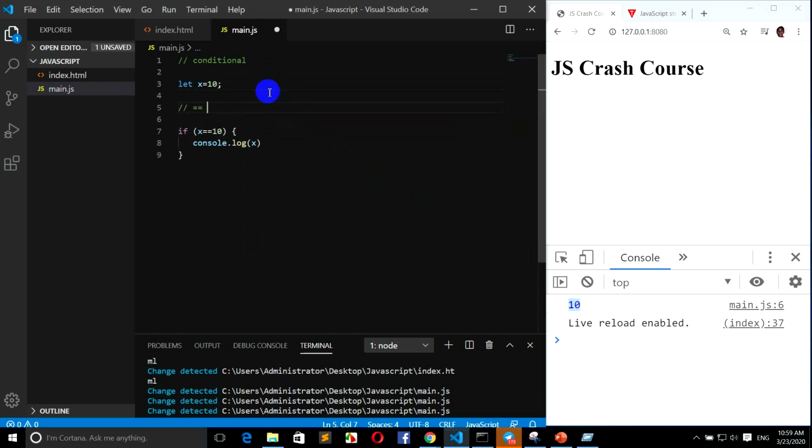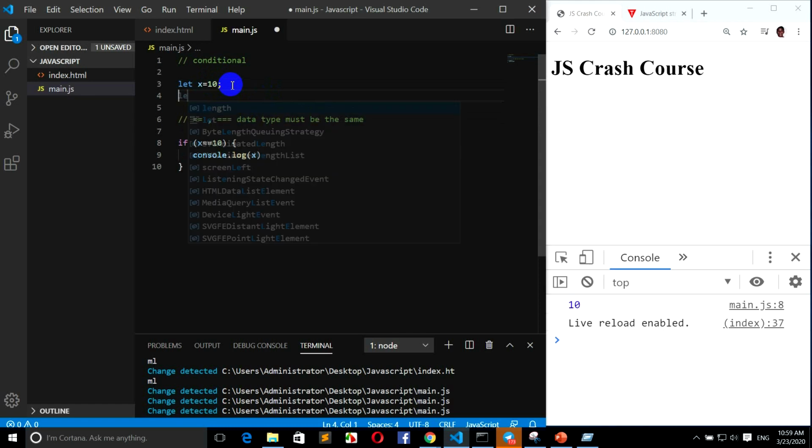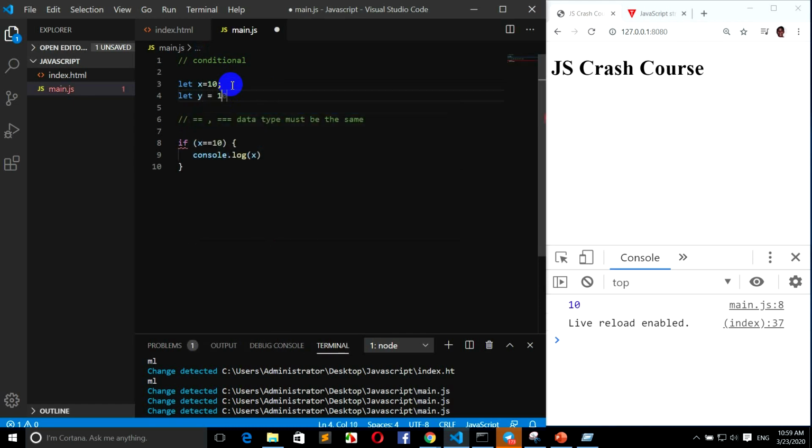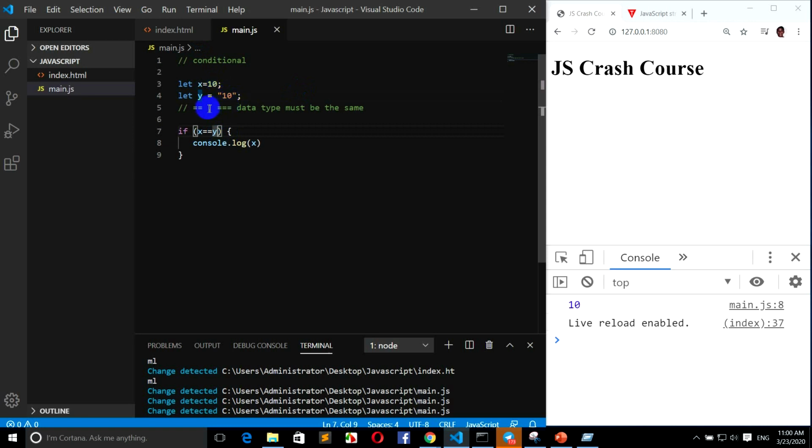Okay, we use it like this, meaning that the data types are the same. Okay, must be the same. For example, this is the number, we add that y, I add the y. So we use the y here. Then we display true, but if we change the y to a string number, it means there is no output in the console, and the data types must be the same. Yeah, but data types not the same, but values the same.